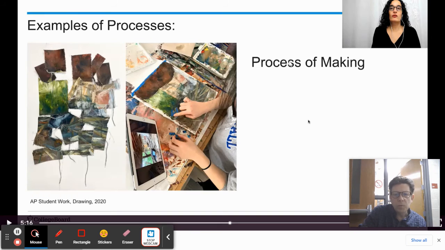So, one more slide. This is the last, and I've seen this before. Might be kind of new to you. But a lot of the portfolios that they really celebrate when they're talking about how to do a good job on getting the top score show pieces with an example of the process right there. So here we have this stitched together piece, right? But she's showing you in this slide that she built it and then cut it up and put it back together. So we have some experience with that, right? We did the construction deconstruction thing.